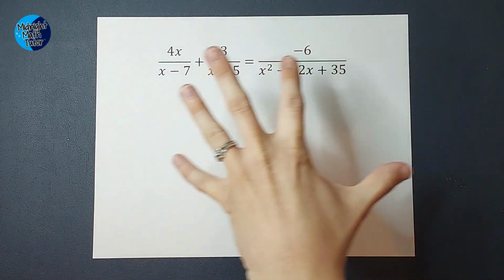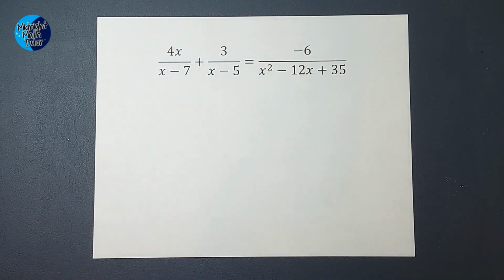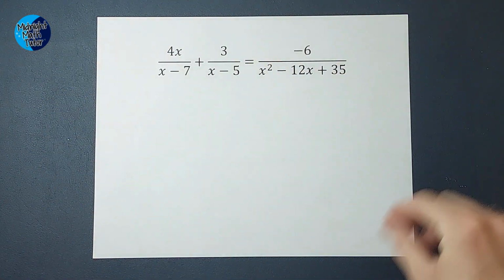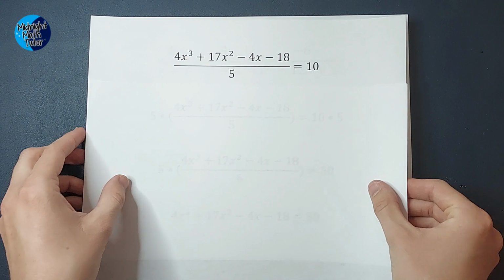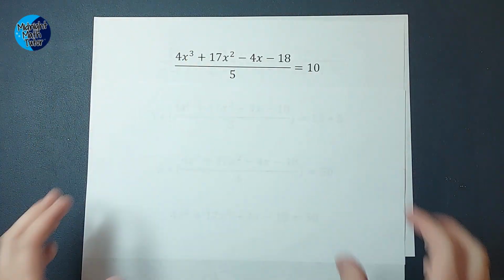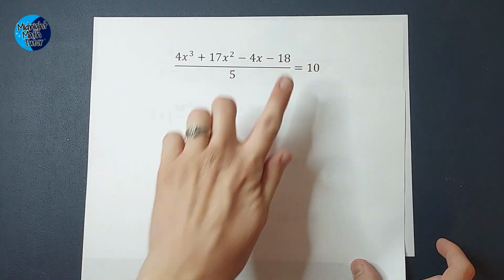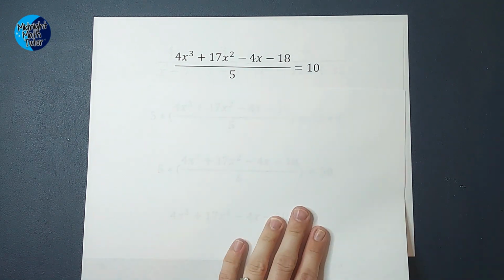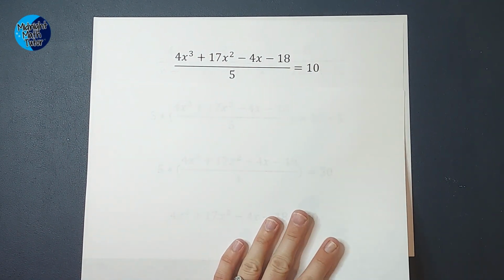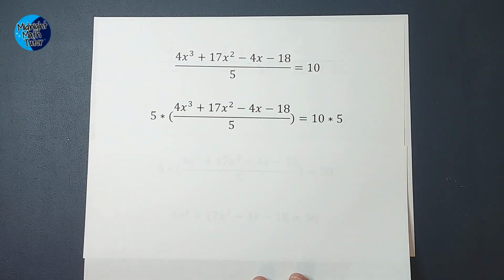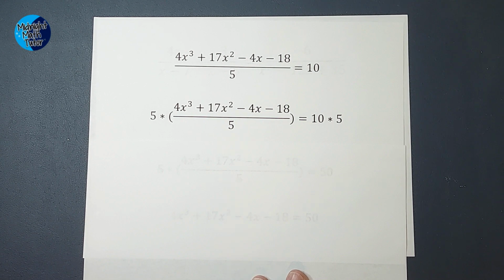First of all, these big old fractions are like, what? I don't even want to deal with that. Well, guess what? We are going to use a strategy to actually get rid of all the fractions. You heard me right, okay? So we're not solving this, it's just an example, okay? I don't like that big fraction, right? So one strategy is to get rid of the fraction by multiplying both sides by 5, okay? As long as I multiply both sides, I'm good. My equation stays true, right?